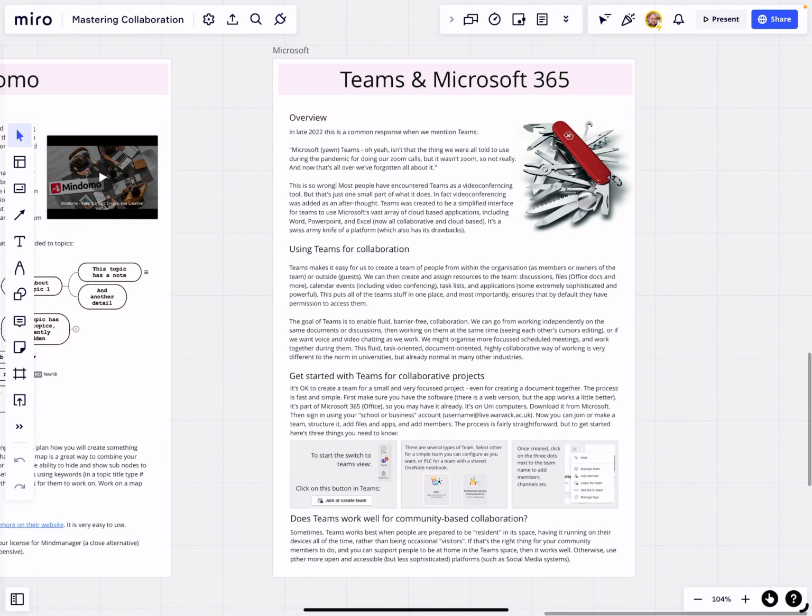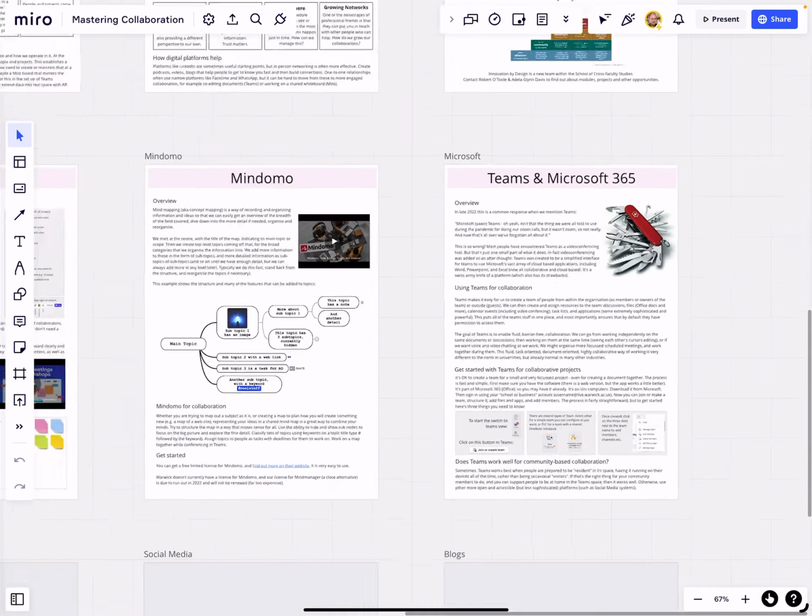And finally, we've got the Swiss Army knife, the monster platform called Microsoft Teams, and this is all about how Teams isn't really about video conferencing. So you may have used it for video conferencing. It's a lot more than that. Actually, video conferencing was a feature added to Teams later on as a bit of an afterthought. It's more about structuring your files that you're working on collaboratively and making that easy for people to work on files collaboratively. Text-based discussions, task lists, project management, all of those kinds of things that are key to effective project-based collaboration.